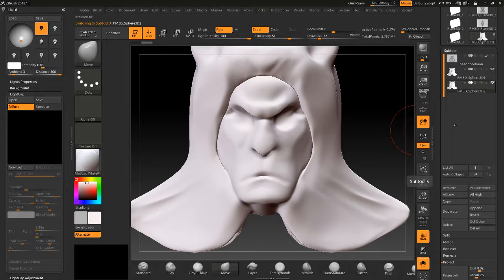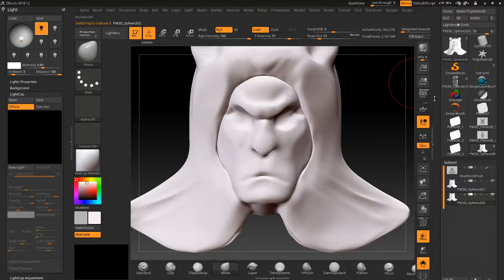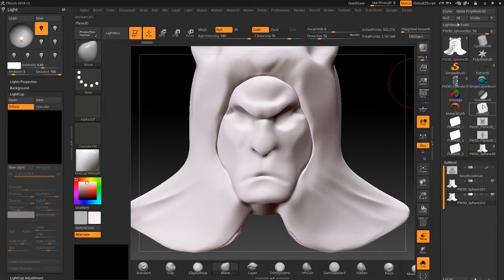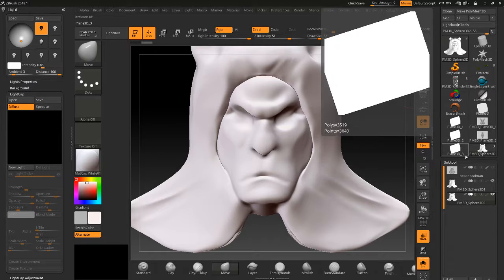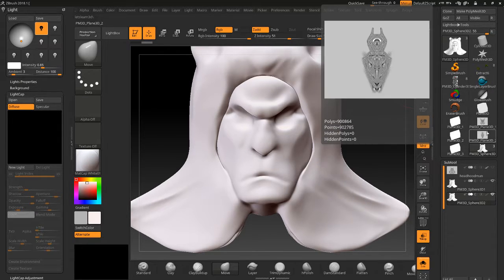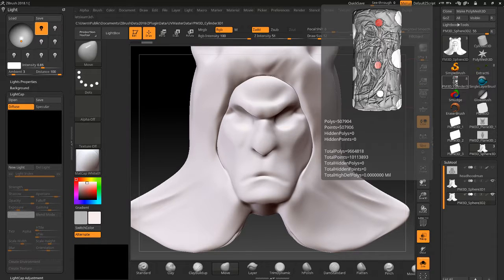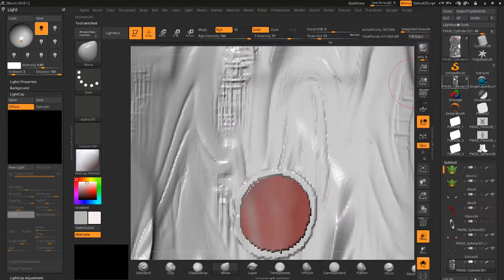I'm going to duplicate this. Oh, you know what? I am on this. Okay, that's cool. Where did our dragon go? Did it disappear? I think it did. Oh well. Oh no, the dragon was here.